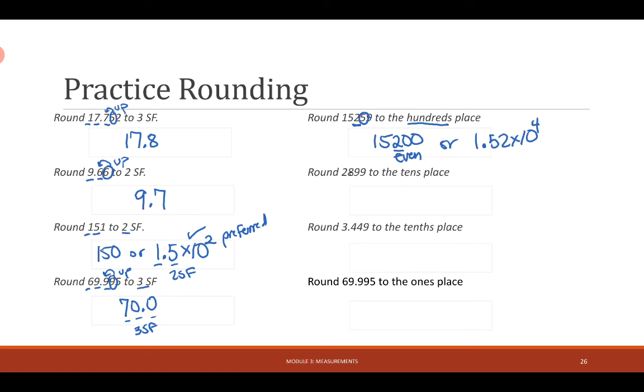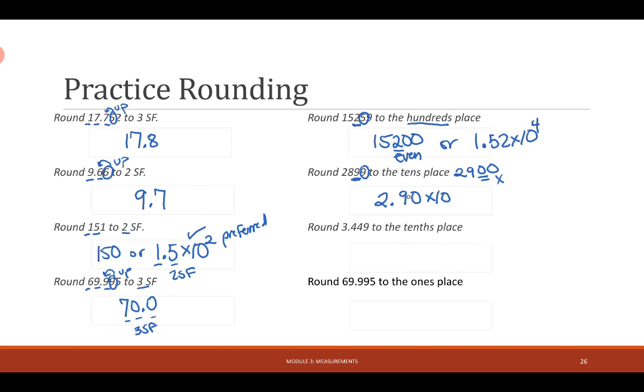Next up, we have round 2.89 to the tens place. The tens place is here. And so this 9 is the one we look at. We're going to have to round up. And so that becomes a 10, which would carry over. And so essentially we need to have the number 2,900, but this 0 here needs to be significant, and this last 0 needs to be not significant. And so we're going to have to use scientific notation here because that's the only way to clarify that one 0 is significant and the other one is not.